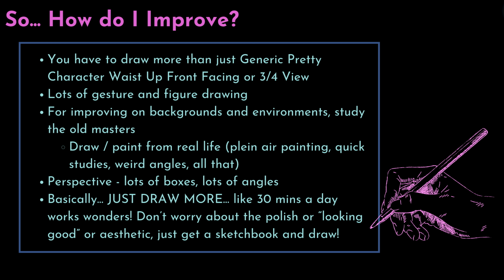You want to go over the last point? Yeah. To summarize everything, you just have to draw more. You're probably already drawing a lot for yourself, for school, but that's not enough. You have to draw more than that. Even if it's 30 minutes a day during lunch, you can set aside a quick session of doing some studies on Pinterest. It's really nice to have a physical sketchbook or your iPad or whatever, and just doodle it out. It doesn't have to be super polished. Don't worry about it looking good. It's just practice, and it's very good for you.